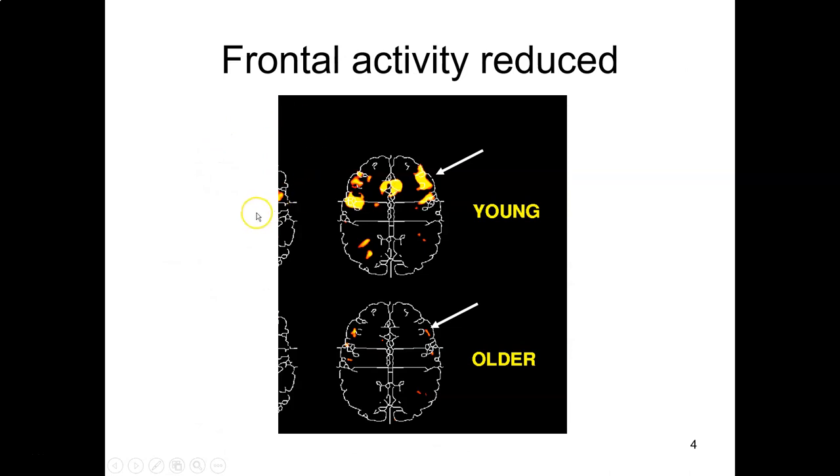Here's some additional evidence from neuroimaging. Typically, in most working memory and episodic memory tasks, we find that relative to older adults, frontal activity in young adults is by and large enhanced, and it's enhanced relative to their resting state as well. So when you're doing tasks that really require episodic memory or working memory, you're going to see more frontal activity in young adults. We don't really see that with older adults, and that might potentially explain the poor performance that we see.